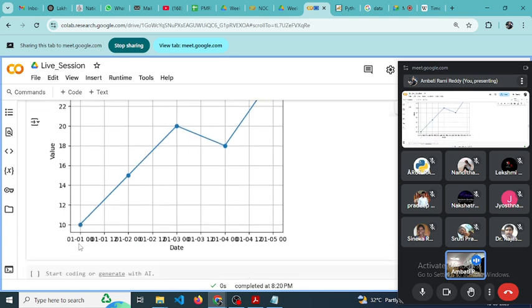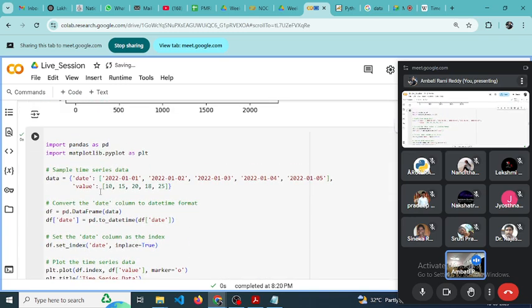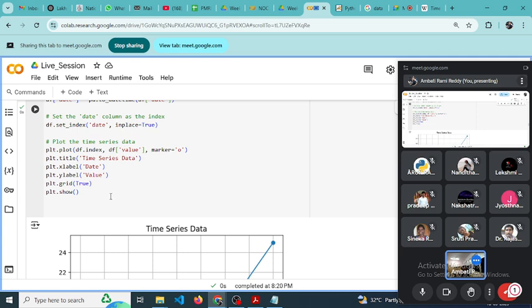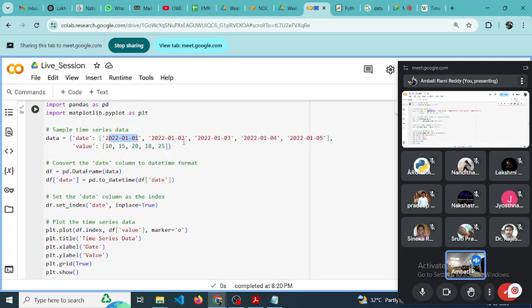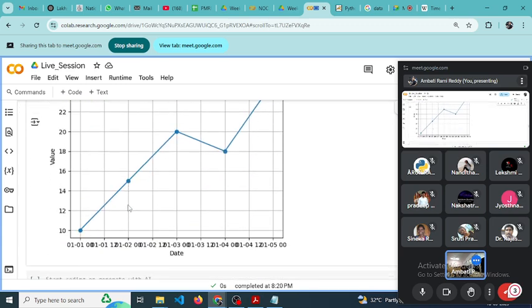You have time series data like this, and then you have values like this. So then I am trying to plot it. So the first value is 10. On Jan 1st 2022 you are going to have a value like this, and on Jan 2nd you are going to have 15. The respective value is this one. Suppose this is overlapping, right?